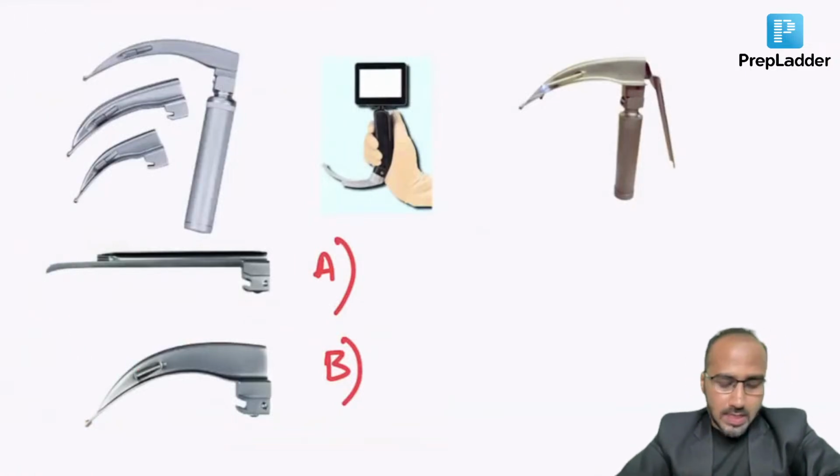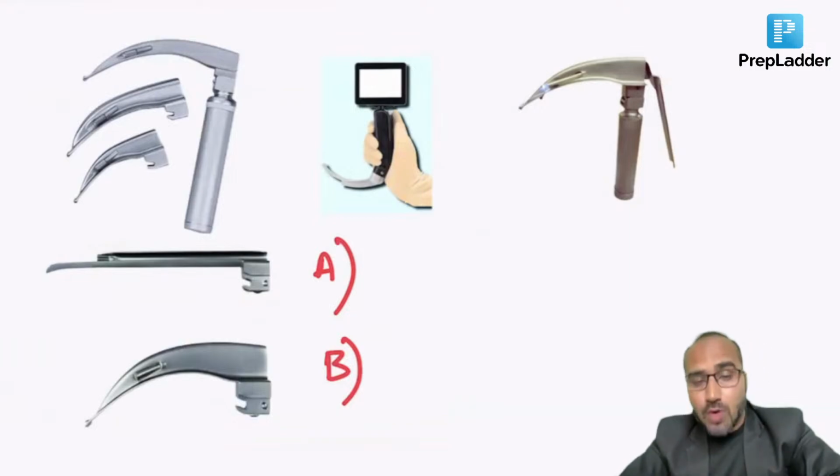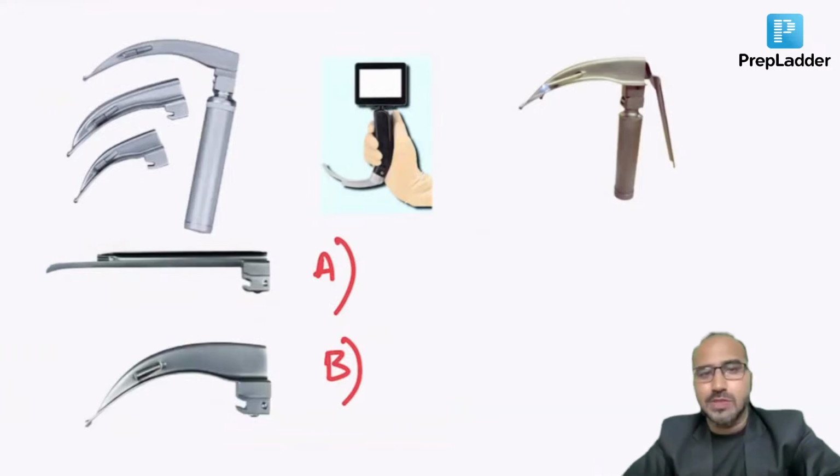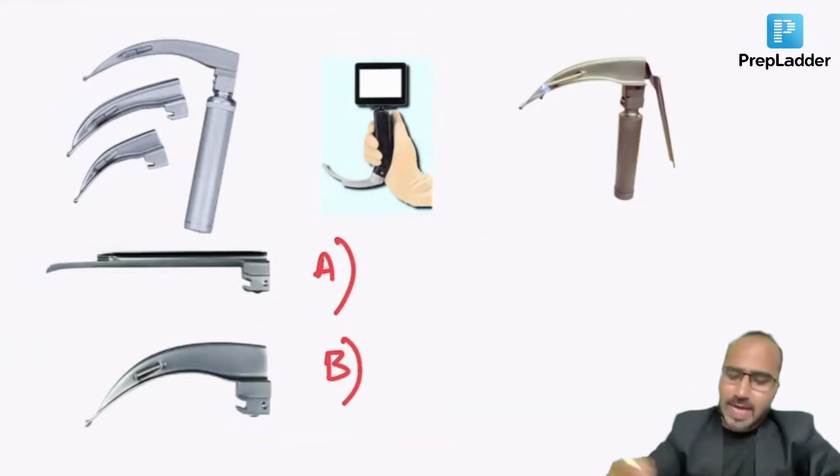Okay. Now look over here. What are the instruments required for intubation? So first thing that is required after positioning is the laryngoscope, guys. Now there are different types of laryngoscope. This laryngoscope is commonly used. This comes in two blades, guys.